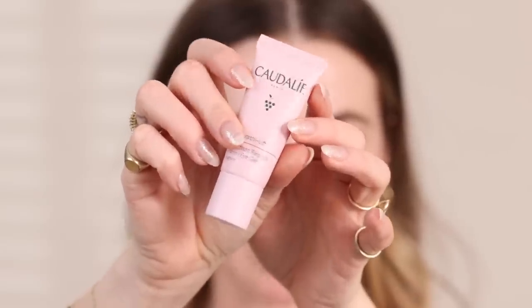Then let's go in with eye cream — I'm going to use the Caudalie Resveratrol Lift Eye Cream. This is my favorite eye cream; I've never truly been consistent with eye creams until using this. I'm going to add in the little Caudalie trick where we put it under the eyes and then also around the mouth and the ears — Caudalie told us so therefore we must. Will I age? Probably not if I'm doing that tip.